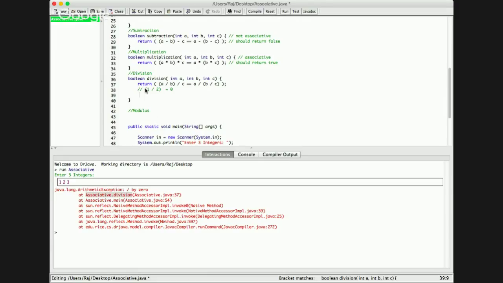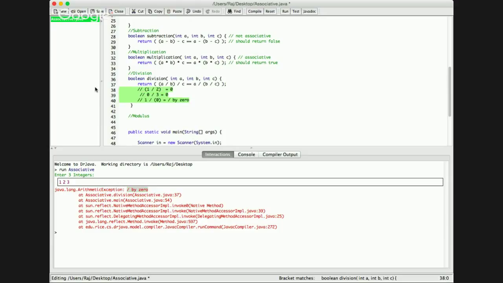Okay, so then when we try dividing by C, what we're doing is really 0 divided by C, which in this case is 3, and the answer is appropriately 0. Now if we do the other side, we have 1 divided by 2 by 3, which in this case, 2 by 3 is, again, 0. And when you try dividing anything by 0, it gives you an error, the divide by 0 error, this arithmetic exception. So we don't want this.